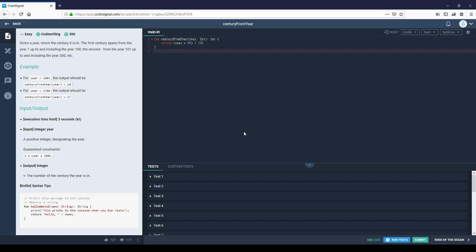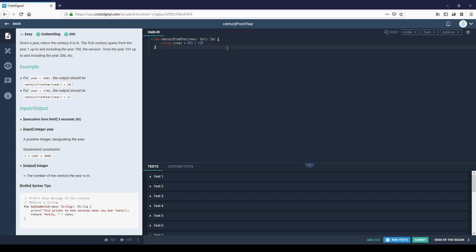So again, let's look at the function name and its parameters. The function keyword describes the function, followed by the name of the function, which is centuryFromYear. There's one parameter in this case, with the name year, which is of type integer, and we need to return an integer too, which is the century, but it doesn't have a name here, which is usually the case for most languages.